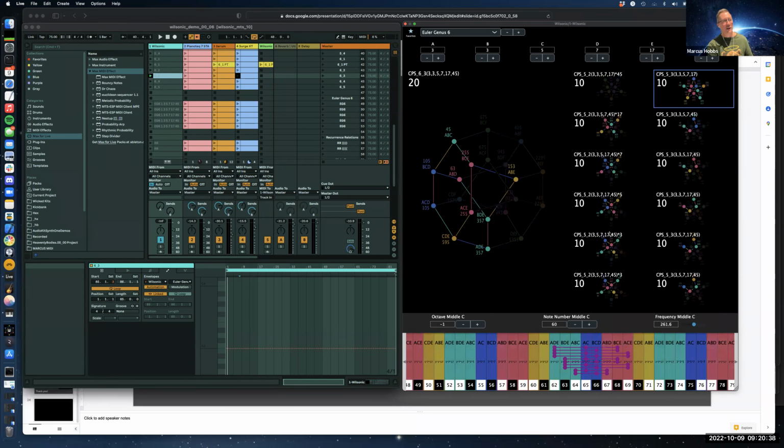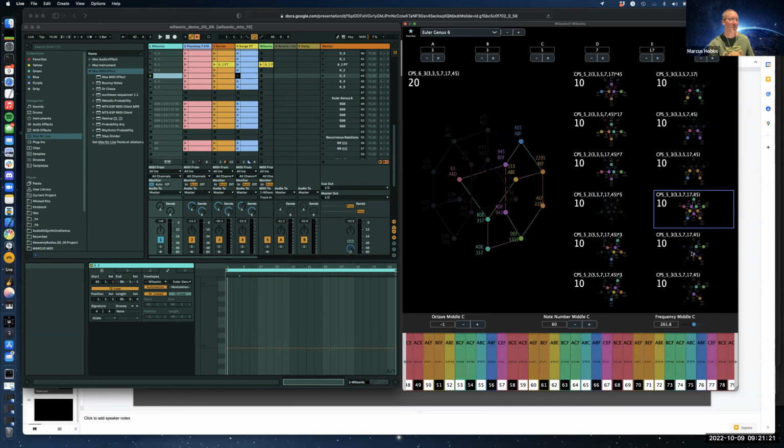Notice what's happening too. Every brightly colored note on this page is a subset of whatever it is you have selected. So I selected this decany. That means that in this guy here, these four notes are also in that decany. So this allows you to do things like common tone modulation. I can play this decany, and if I want to go to a different decany, I can target those four notes that are in the decany I want to go to, play those in my current decany, and then swap out to the new decany and start playing it. So basically, two powerful ideas here. One is inverses. I can jump back and forth between inverses for contrast, and common tone modulation. I can jump from one piece of geometry to another. And those are super powerful musical ideas.